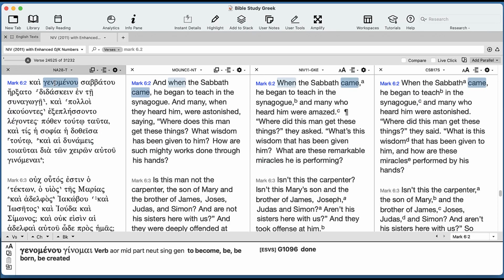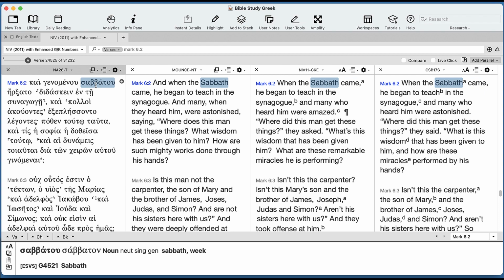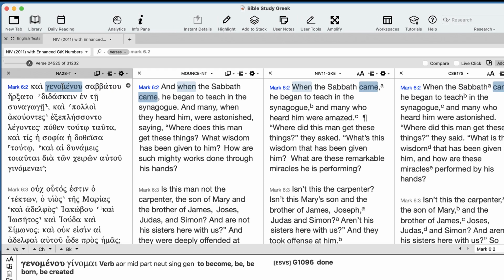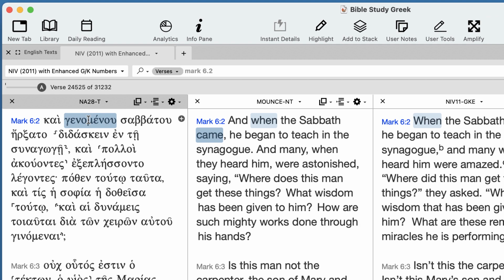It starts with a difficult Greek construction for you, but let's take a look at it. Because what you have here is called a genitive absolute, where sabatu is functioning as the subject of this participle. We'll worry about that some other time. But it means, and when the Sabbath came, he, meaning Jesus, began to teach in the synagogue.